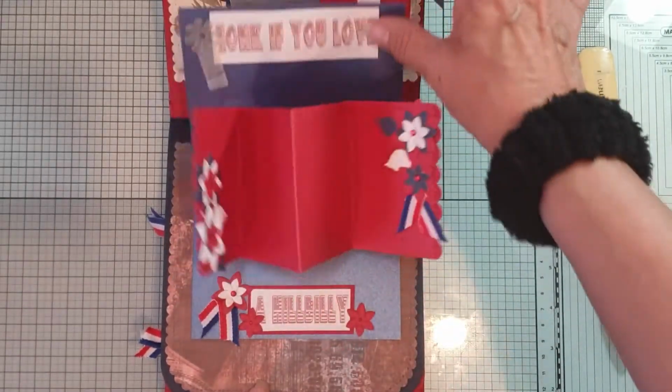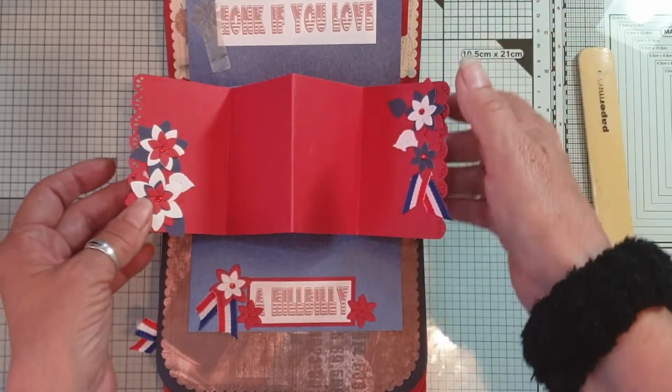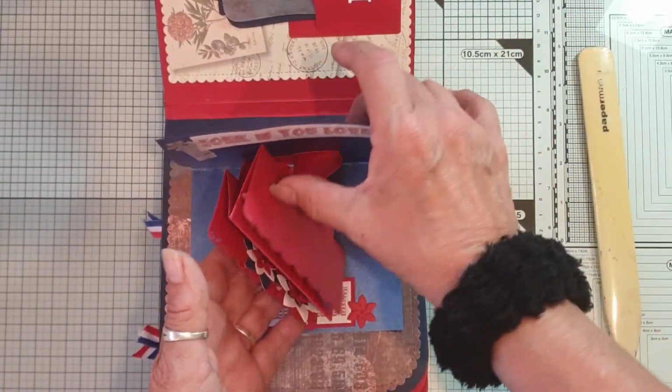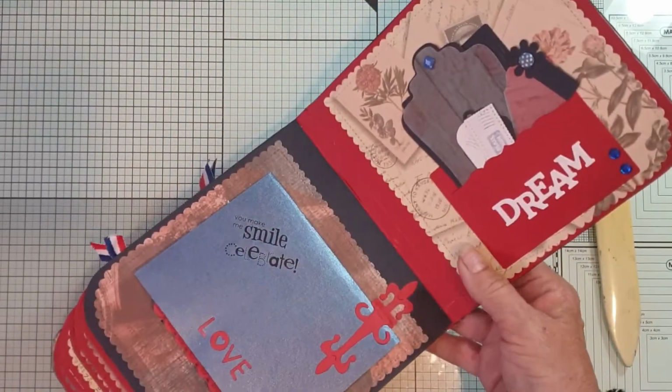Another one in the interactive series is this little pocket card, and it's a twist and pop up so you can put photographs, any type of ephemera, and it folds flat into your journal.